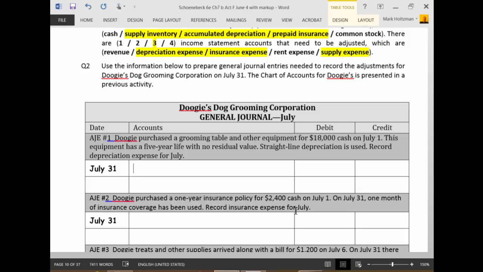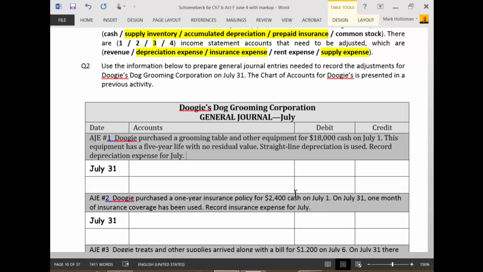And by the way, the adjusting journal entries, if you look at the old exams, I think we've asked them in the last 2. So this is really important. Calculating depreciation expense is probably one of the questions that students most often get wrong. So let's look at it carefully. How much depreciation expense would there be for July? How would you calculate that? Find how much in 5 years, right? So 5 times 12, it'd be 60 months.